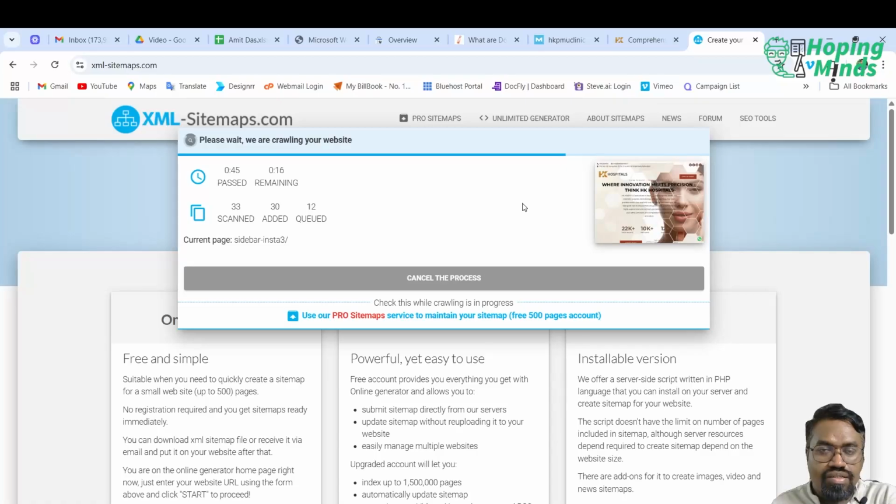You can cut the screens and move forward once the sitemap is generated.